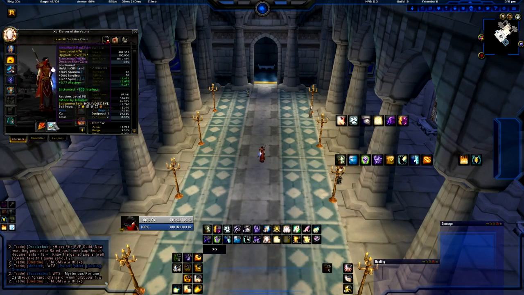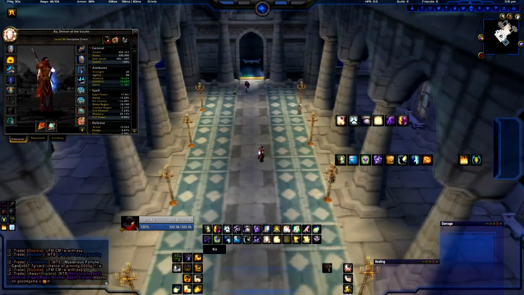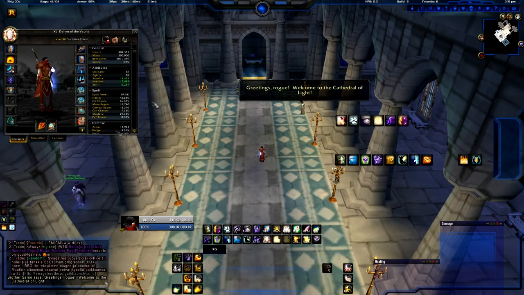I think there's no point me changing it if I'm not going to play this class much. But if your main's a priest, or if you're looking to start playing a priest, you probably should go for crit. Haste is useful for AoE because you can cast Prayer of Healing faster on the AoE spells. But other than that, it's not really that useful.